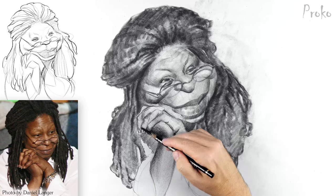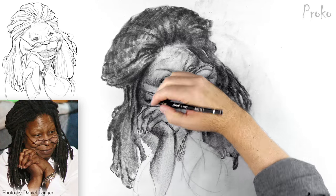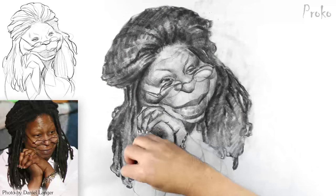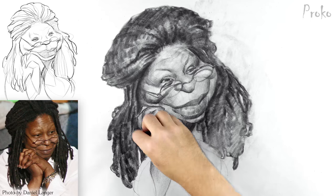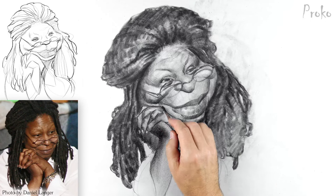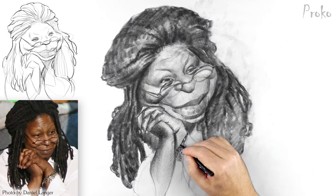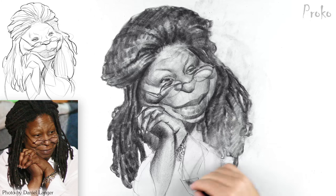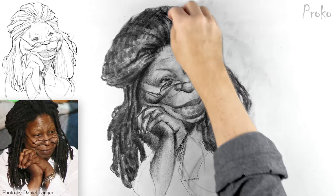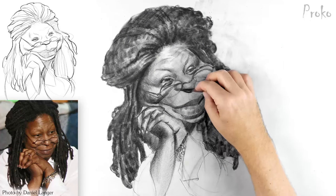Now is the point where I add shading and realistic contours. The thing to remember about drawing hands and fingers is to try to indicate strong plane changes from knuckle to knuckle. When the finger bends at each knuckle, there will be a change in value. You don't have to add a lot of detail to hands to make them look convincing. Just think about the forms as if they were flattened out cubes and cylinders. And if they're drawn accurately with proper shading, they'll help convey the personality or emotions of the subject.